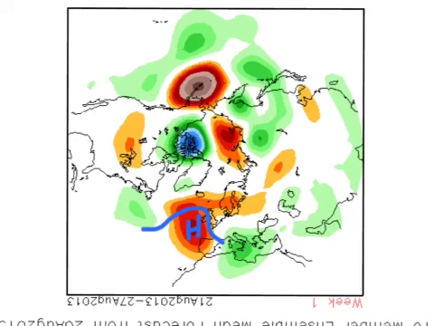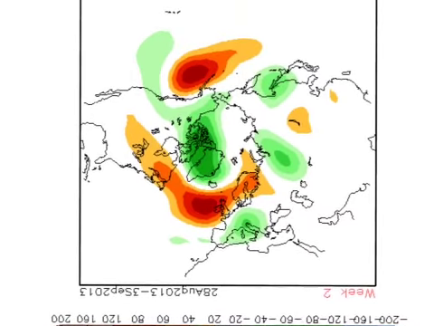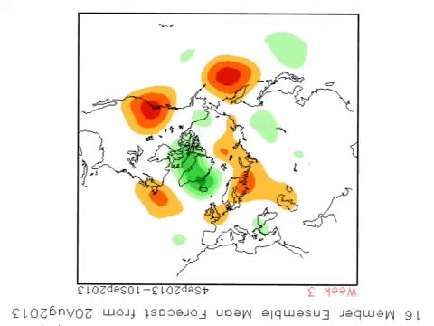So by the time we get to week 2, still got the high dominating here. Look, it's drifted its way further westwards. It says still that we're going to get more of a north and northwesterly flow through the country between the 28th and the 3rd of September. That looks about right. However, into week 3, notice that that pressure has weakened. Still got above normal heights across the country, and I think what we're going to find is the jet stream probably through this position here, up to the north of Scotland.